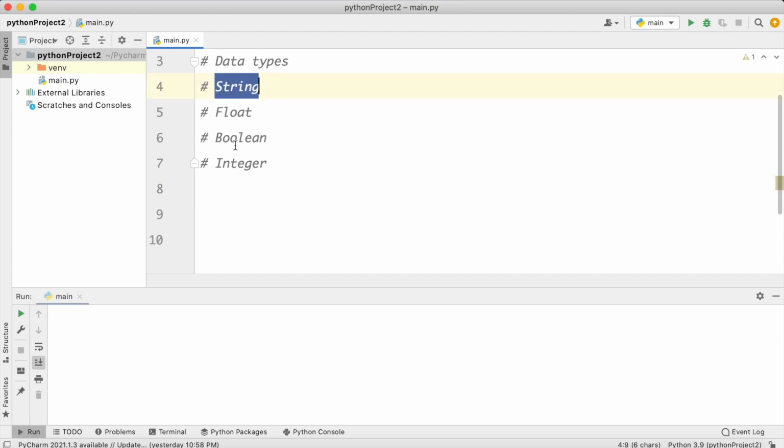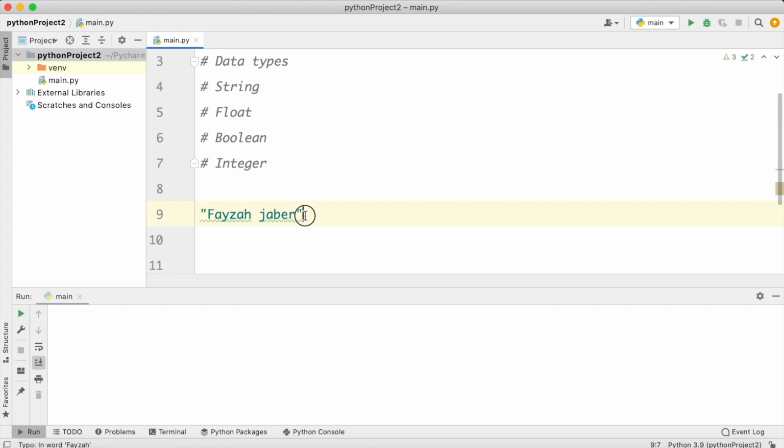So in a string, we always put the text or anything we want to be printed into double quotes. Like if I want here, first of all, to put my name in double quotes. And this is what we call a string, because we put it into double quotes. Of course, in a string, we can always pull out each of these characters individually.